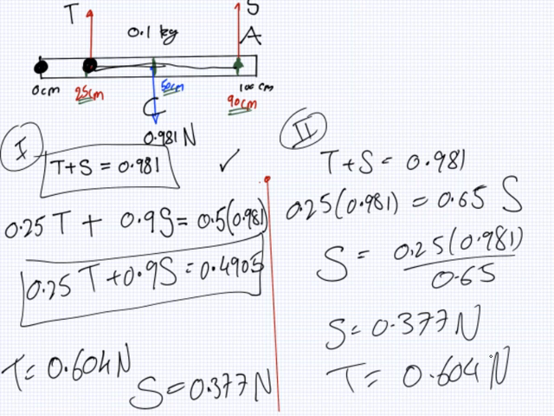So the lesson here is, when it's not rotating, you are free to choose the location of the turning point. You'll get the same answer, which is very, very useful, because you saw how nice it was to use this as the turning point, because it cancels the T, leaving me only S. This is a very useful trick. You should remember this for the exam. It saves a lot of time. Okay? So can you write this down? And I would like you to write both ways.